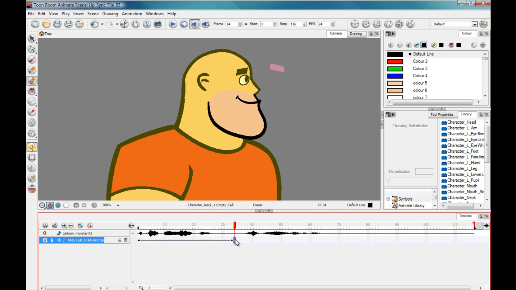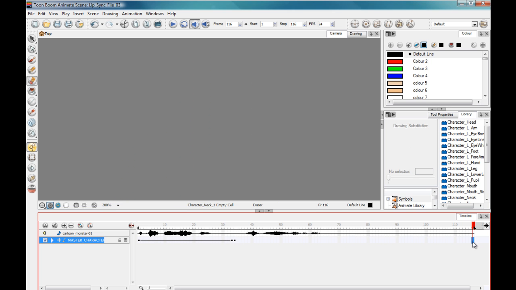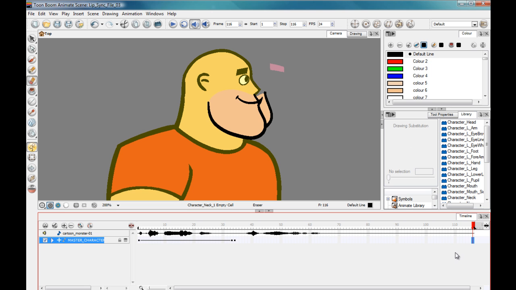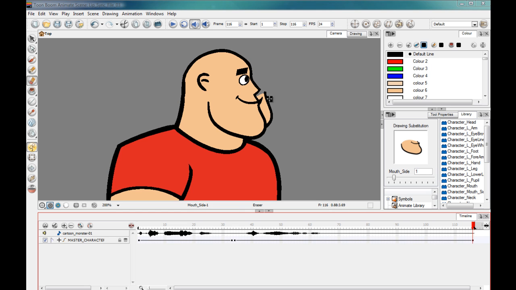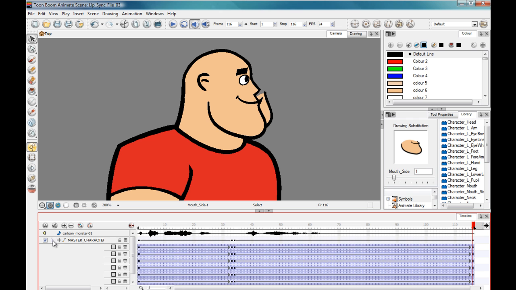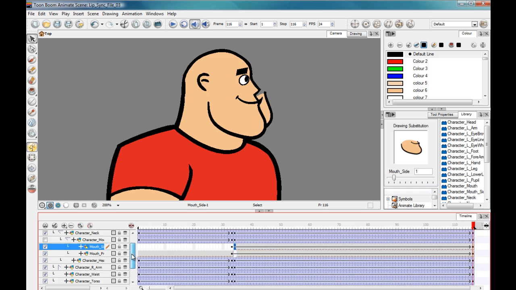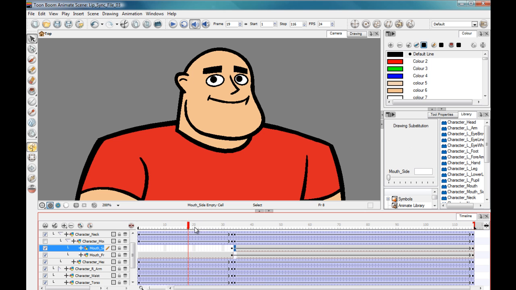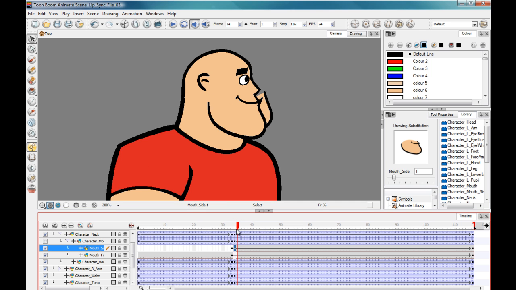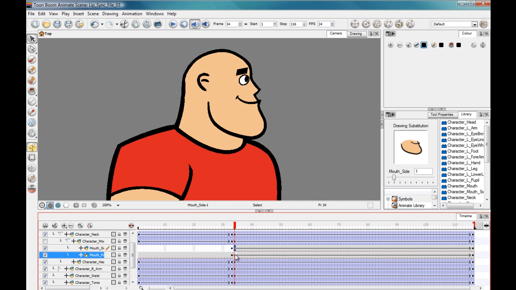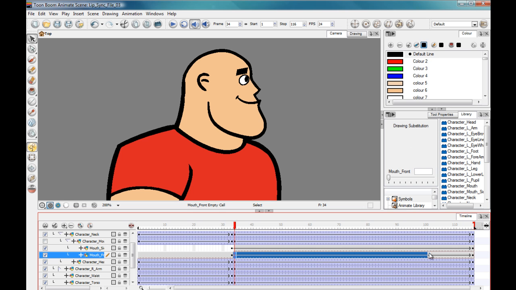and then here we change to the side view, so come all the way to the end, expose this by hitting F5 and F6. And you can see here we've got some debris left over. And what this is, if I open this, go into the mouth layers, you'll see the first part we've just got the front view exposed, but in this part we've got a front and a side mouth. So what we need to do, this piece here, we can select this and we can just hit delete, take that away, and now we've got a smooth transition.